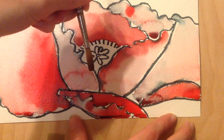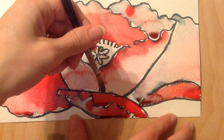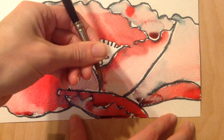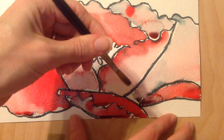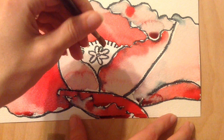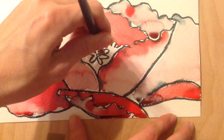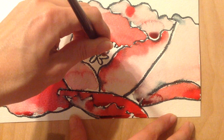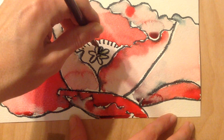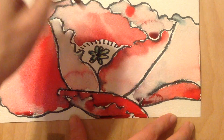And one thing that can help if I'm painting a really tiny part is if I hold my brush closer to the end, not all the way at the end, right up by the bristles, because that's going to make my fingers messy, but right about here. So it's close to the end, but not all the way at the end. That's going to give me control for tiny, tiny movements. I'm holding my brush straight up and down, perpendicular to the paper, and just paint in the little tiny spaces.